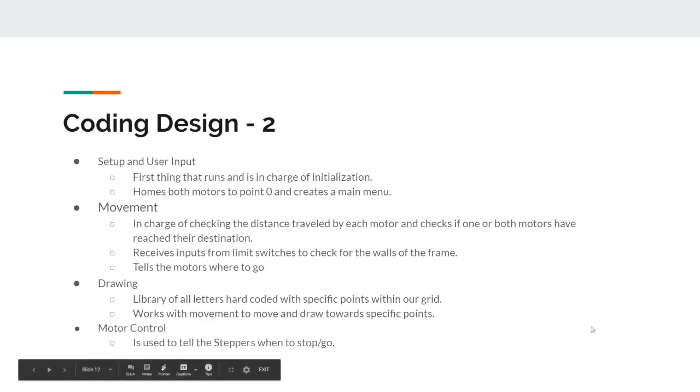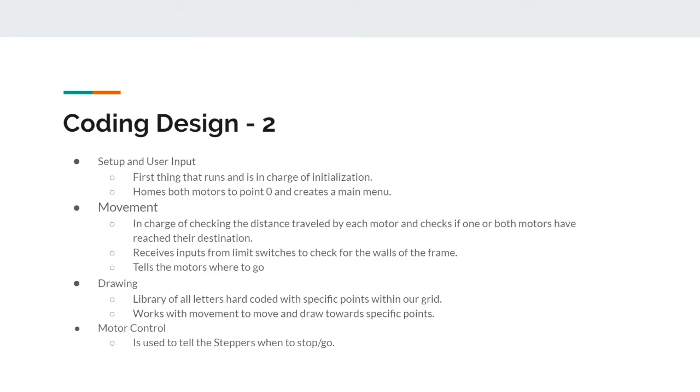Moving on to our motor control, that is just basically telling the motor to stop and go, along with controlling the speed of the motor. So it just works in tandem with our movement. And yeah, that's pretty much it.